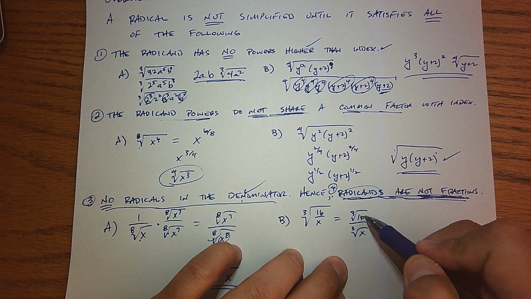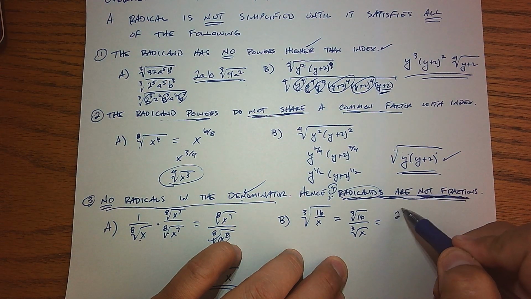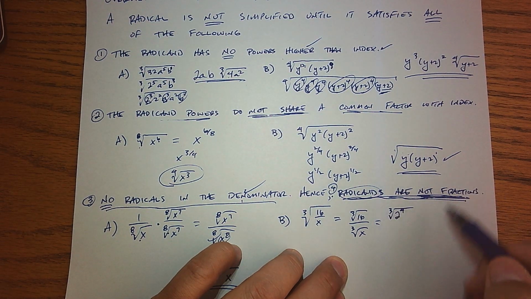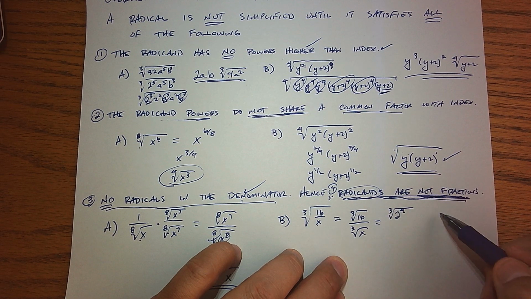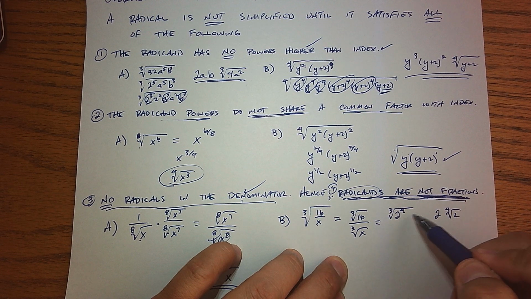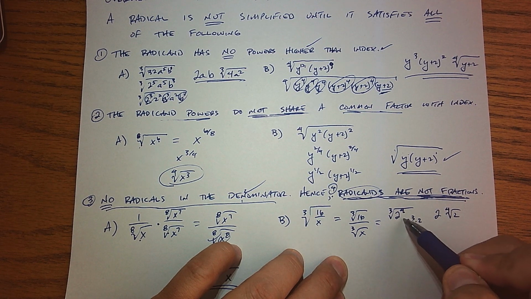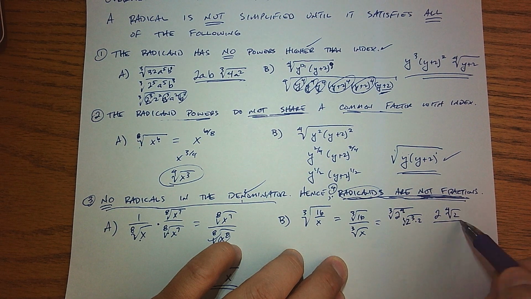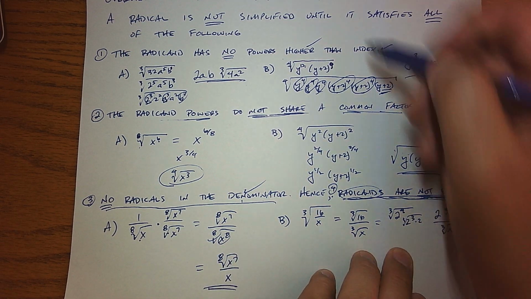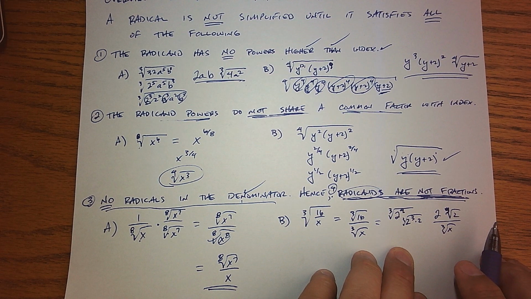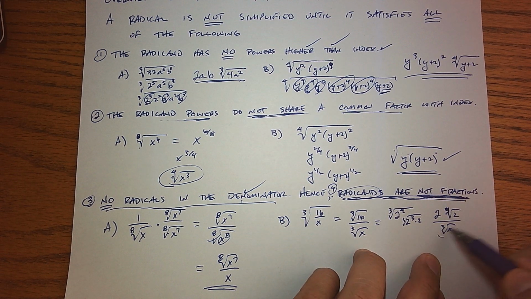Simplifying this, the top, we can rewrite that as 2 to the 4th. Right? And so using my shortcut, 3 goes into 4 one time with remainder of 1. So we're going to have 2 times the cube root of 2. Of course, you can think of that top as 2 to the 3rd times 2 in the cube root. And so there's the top. Oops, that should be a 3. And we have a cube root of x down on the bottom. So we've simplified the top as much as we can, right? We had that rule to contend with. It's been worked on. And now we have the radical down below.